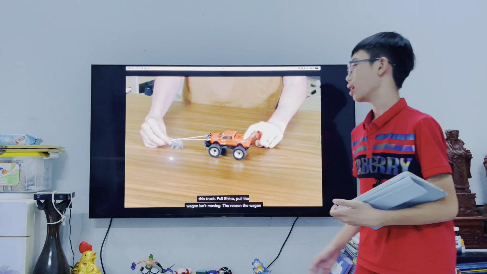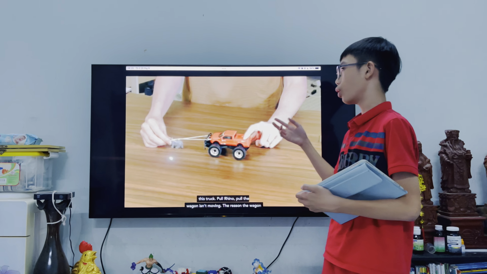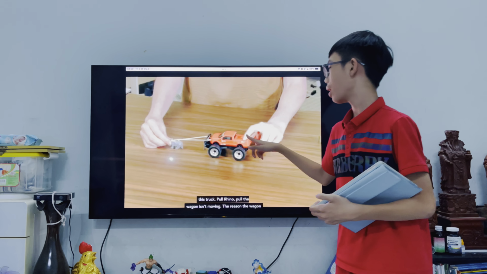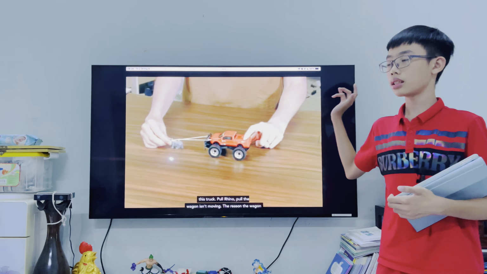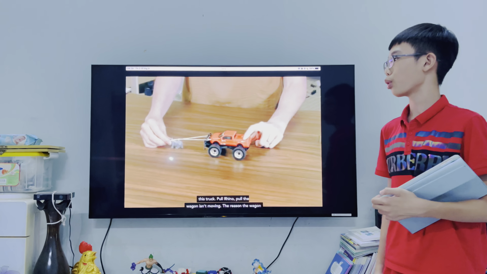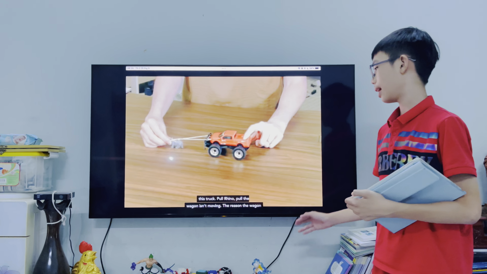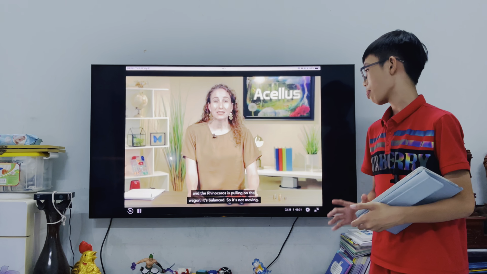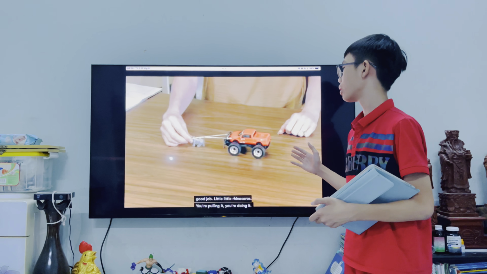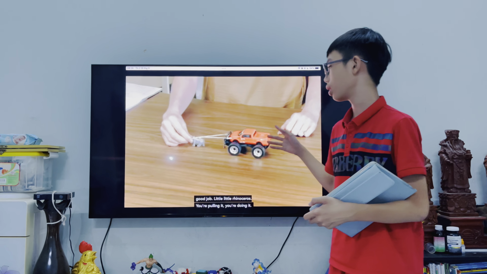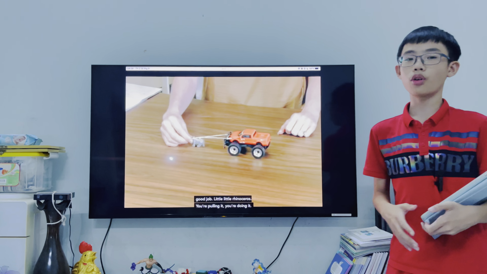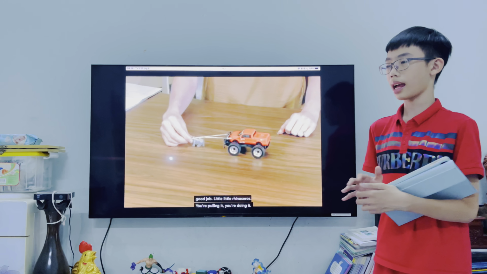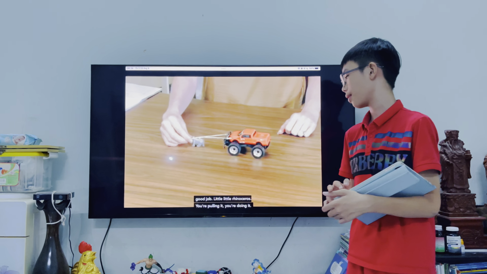Look at this truck, and I will put a rhino to pull this wagon. And when I have a wagon, I pull, but another hand was here. This is called balanced force that I have mentioned before. And it isn't moving, right? And now when I put my hands away, the rhino can pull the truck because it has a force called pull, and it is called unbalanced force that I have mentioned at the first of the lesson.